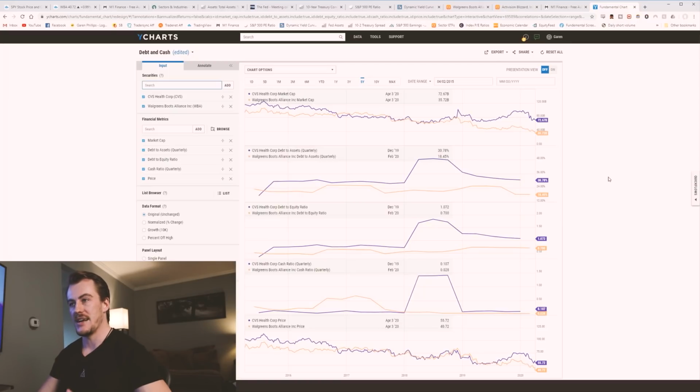And then we have debt to asset ratio. We've got Walgreens at 18%, where CVS is at 30%, and this is quarterly, it's not yearly. So what that means is, as far as recession-proof, Walgreens is in a better position than CVS. And then we have the debt to equity ratio. Again, CVS is at a 1, whereas what we calculated is 70% right here. It's a little off based on Seeking Alpha, but essentially right now, CVS is in a much more dangerous spot than Walgreens as far as paying off their debt if they start to lose revenue.